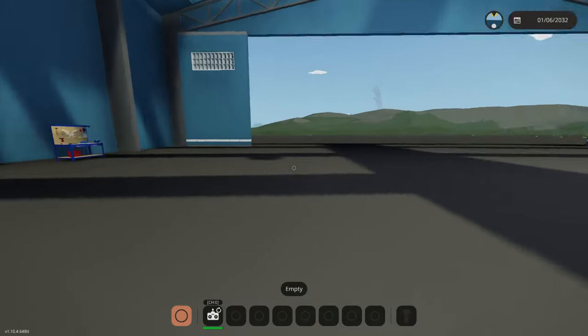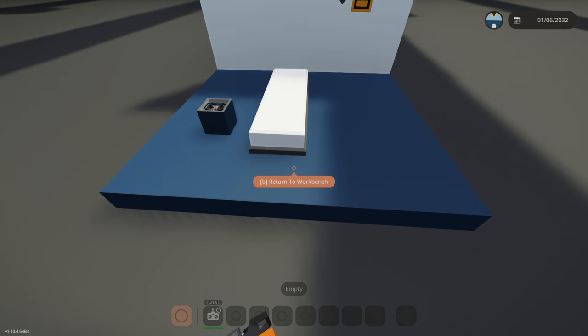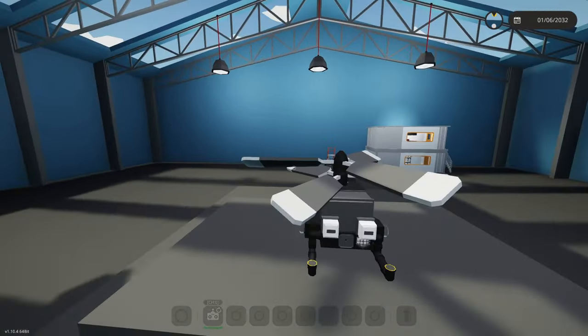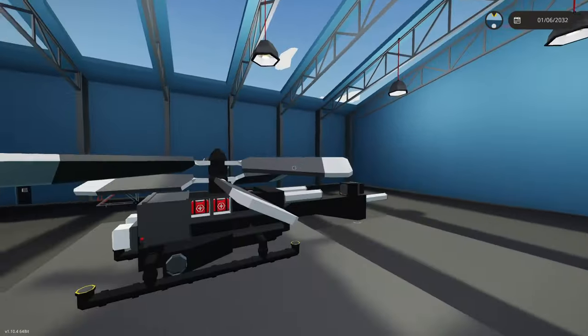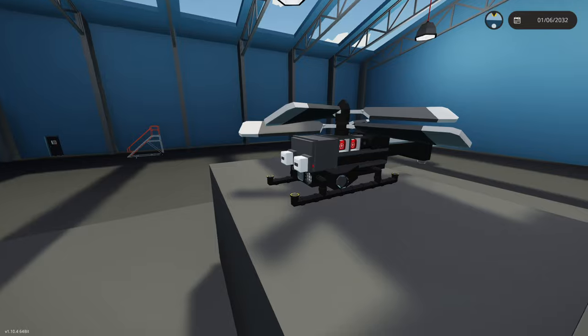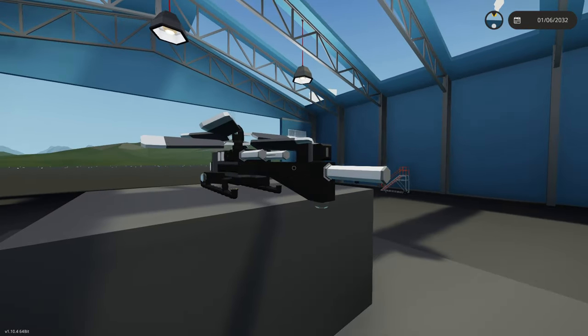So what do we use this on? You say, well, let's go ahead and grab this. We'll get rid of this. So we take that microcontroller and then we slap it into something like this little guy here. This is a little helicopter I've built. It's got a gyro in it, everything it really needs. Even the logic for the eyes is part of the system. So everything has a purpose.